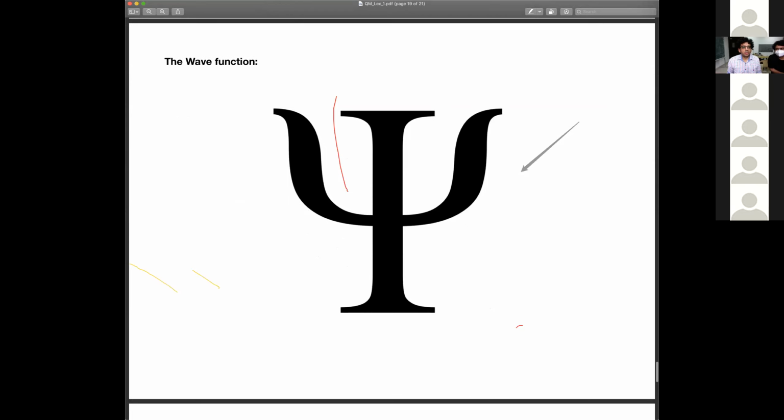We will be using the wave function a lot, and I'm sure you have seen the wave function before, psi. Starting tomorrow, I'll motivate what this psi means and why we need this psi. This is called the probability amplitude. Tomorrow, my job will be to try and motivate what probability amplitude is. Why is quantum mechanics a probabilistic theory rather than a deterministic theory? And what does this probabilistic nature of quantum mechanics tell us?